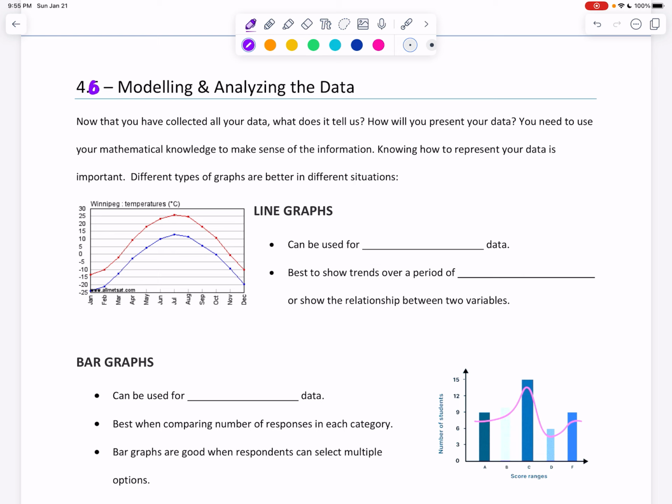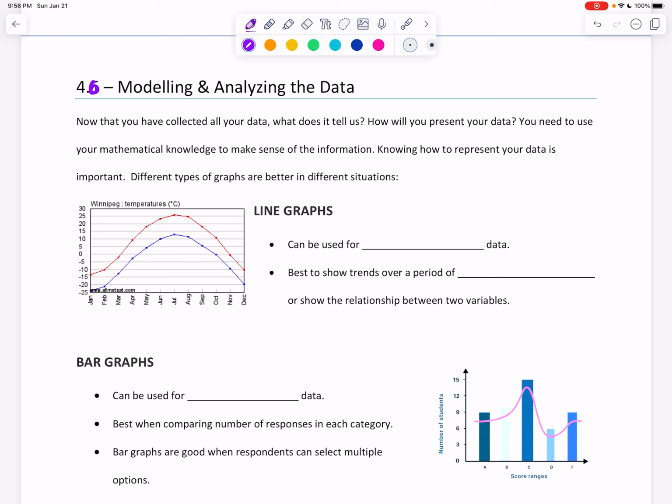We tackled trying to figure out what data we should collect. We tackled the different methods of collecting data. We've tackled different ways to avoid bias in our data collection. We've talked about, if we can't do a census, what are the different types of samples that we should collect data from. Now, at this point in time, we are assuming that we've done everything well. We've sent out or actually collected that data, and now we are taking that data that we've collected and trying to do those next steps with it.